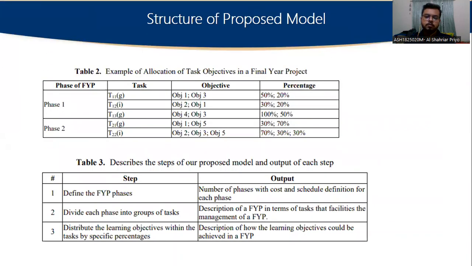And here is the structure of the proposed model. They have divided the tasks and objectives and equally distributed those objectives into different percentages so that they can be emphasized properly by the students. Also the steps of the proposed model for the FYP phases, dividing the tasks into groups, and distributing the learning objectives within the tasks by specific percentages.